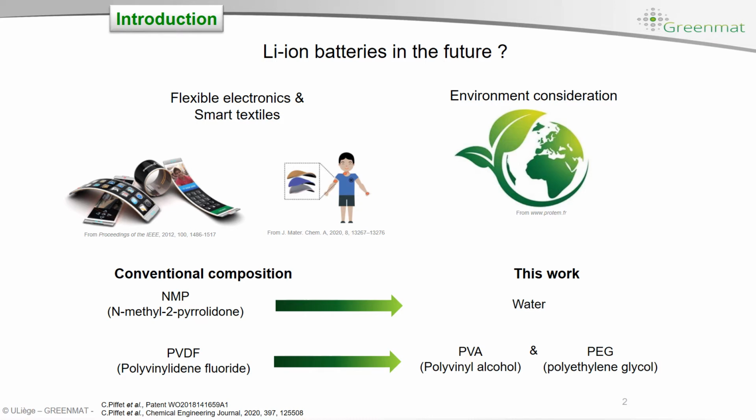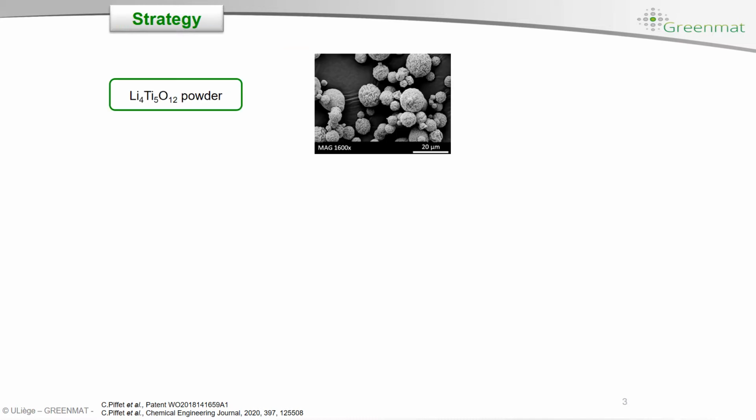Aqueous processing also requires the replacement of the traditional PVDF binder by a water-compatible alternative, which is here a mixture of PVA and PEG. The strategy we developed consists first of synthesizing the active material LTO. By a spray drying process, we obtained big spherical particles.